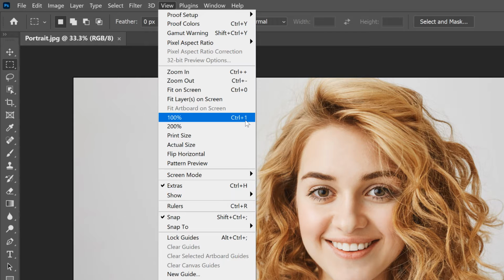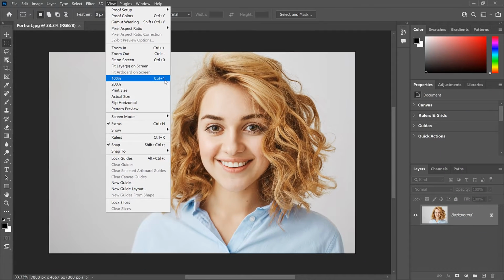So notice that all of the zoom commands share the same key for their shortcut. It's the Control key on a Windows PC and the Command key on a Mac. Once you know that, all you need to remember is to add the plus sign to zoom in, the minus sign to zoom out, 0 to fit the image on screen, and 1 to jump to 100%.